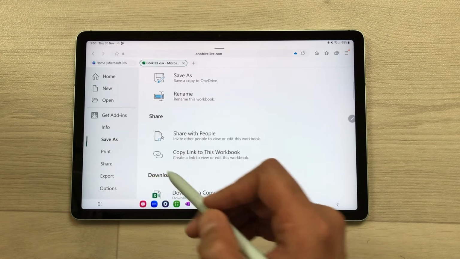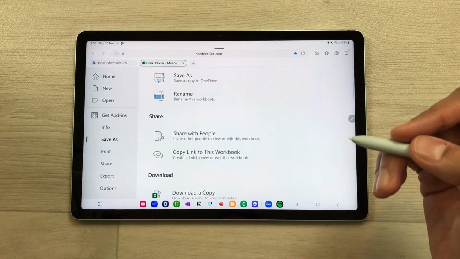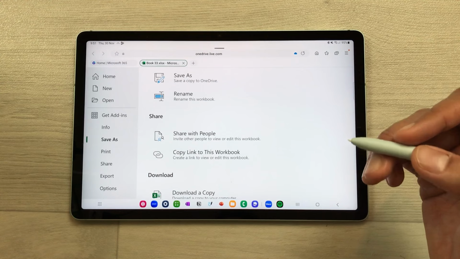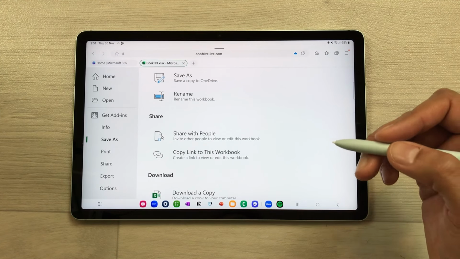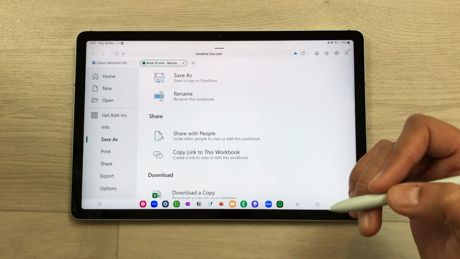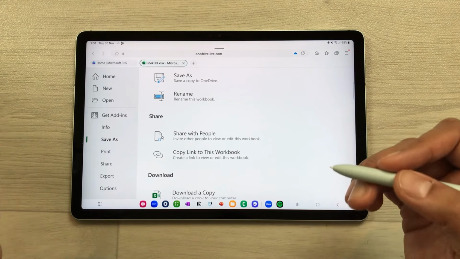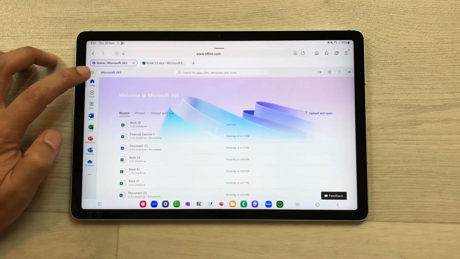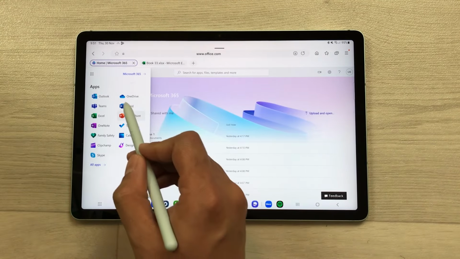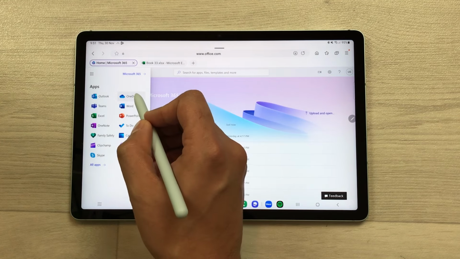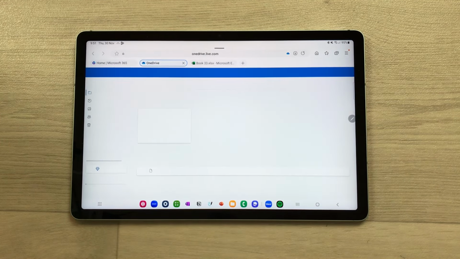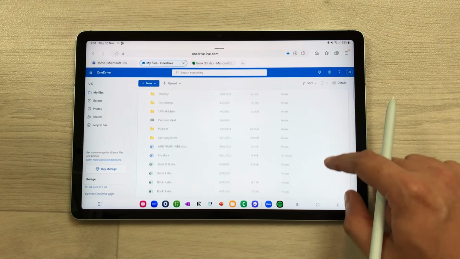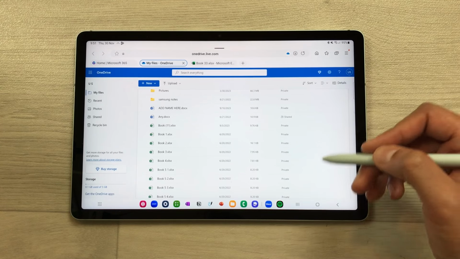The next thing is your work will automatically save in Microsoft OneDrive. Microsoft OneDrive is a cloud storage from Microsoft, and it will give you 5 GB of storage. So how do you access Microsoft OneDrive? You can open the main dashboard, then select these dots, and here you see the option of OneDrive. Select OneDrive, and it will show you all your different work, and it will automatically save here. You can also edit it from here.